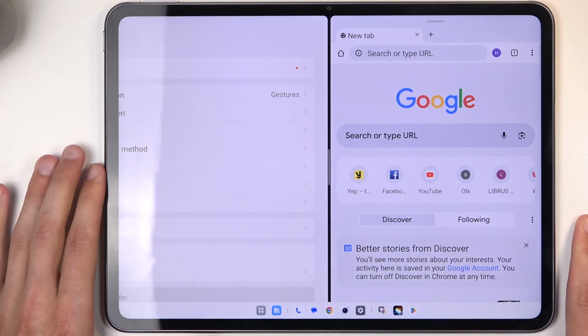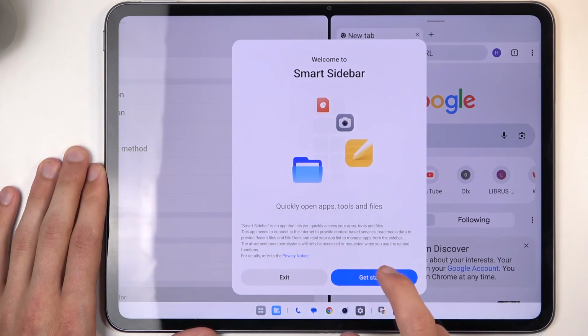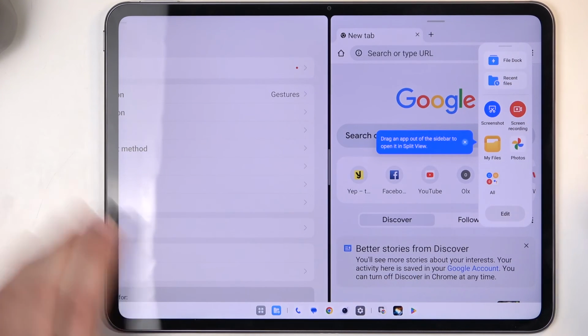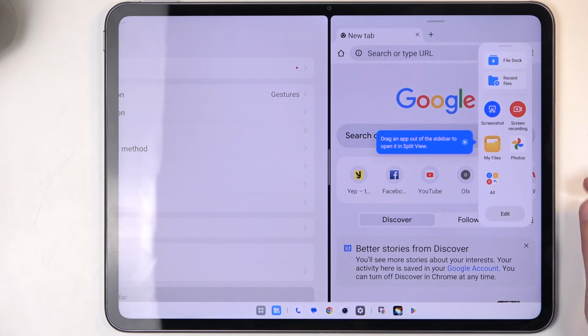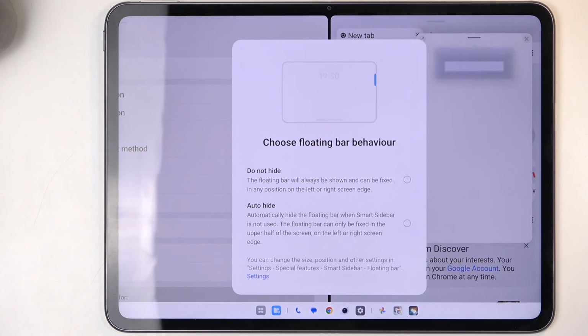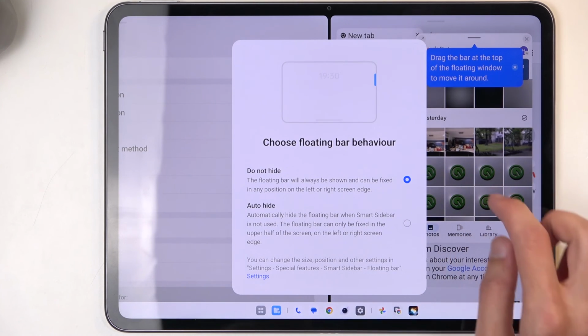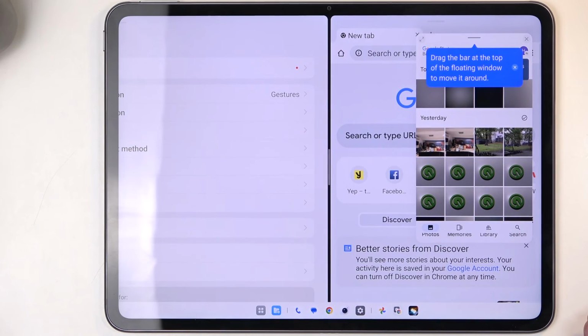sorry for that, I can also access this side panel right here. So I get started, and here we also have applications that we can access, and shortcuts, along with editing options, so you can add more applications or shortcuts in here. If we press on something like Photos, it will open up Photos. And can I just get rid of it? There we go. In this kind of pop-up view.